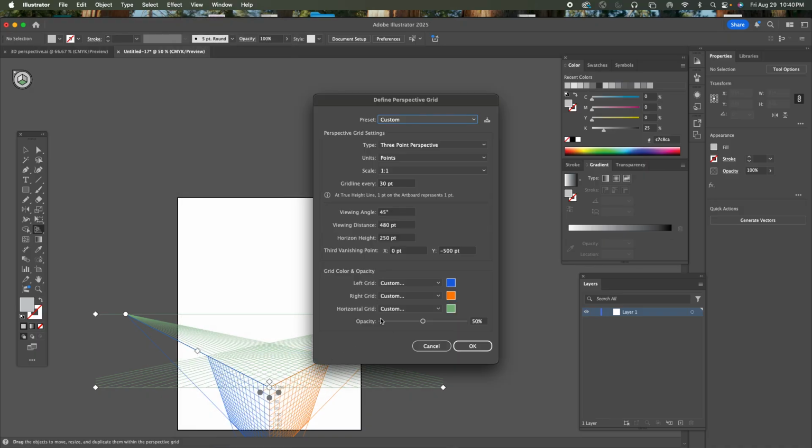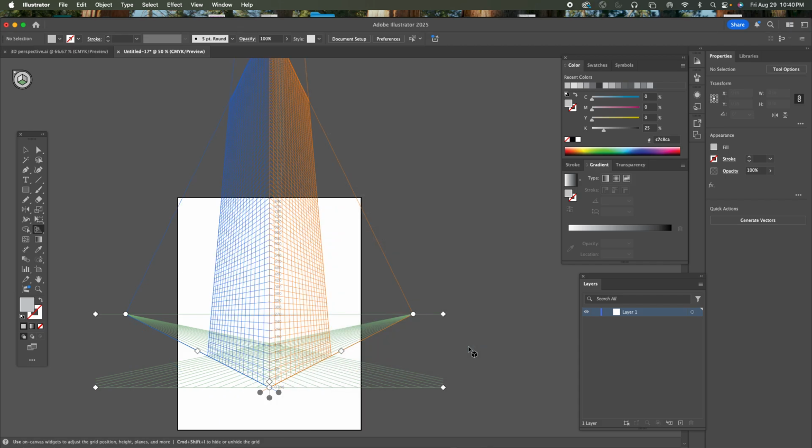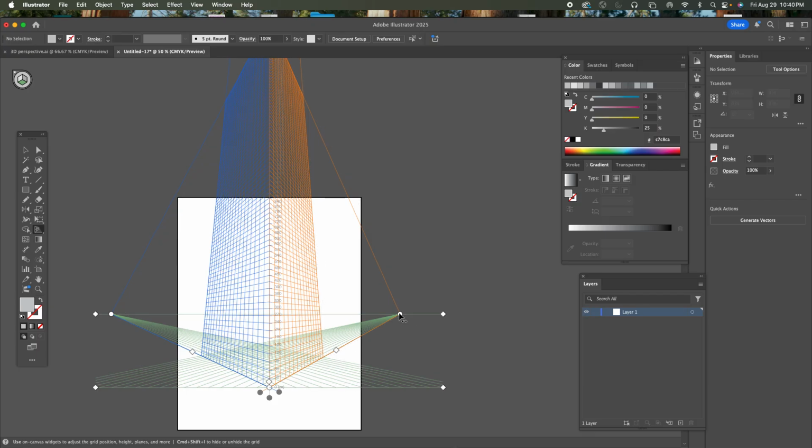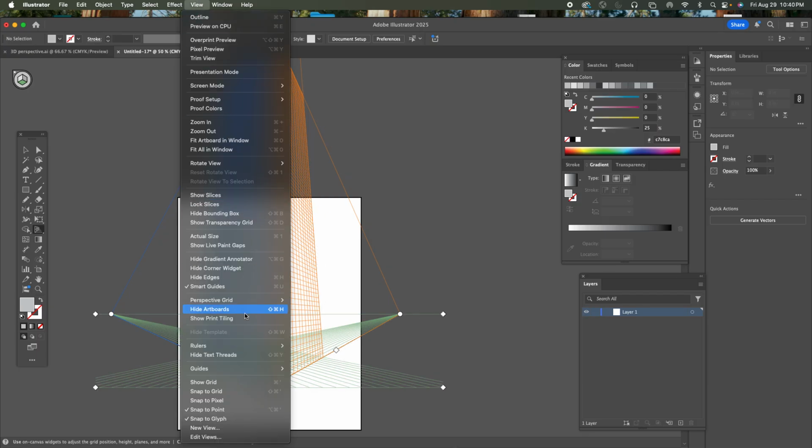So I was having a problem with it just a moment ago. So our third vanishing point is actually set at a negative 500 point. Well, if we wanted to get way up there like I was trying to manually move it, we can do plus, and I'm going to do 25 like that. And let's see what this looks like. Okay, there we go. That's much better. And no flaws, nothing goes wrong here. We can change this.